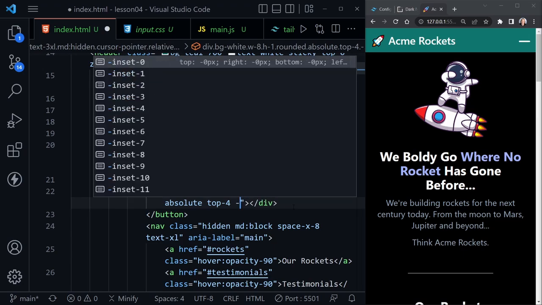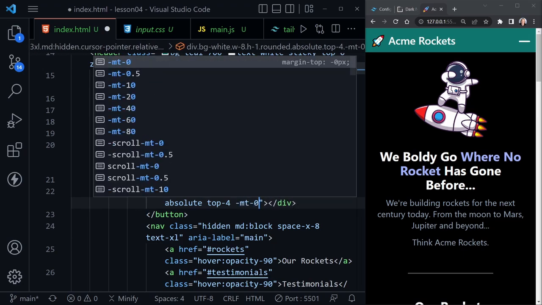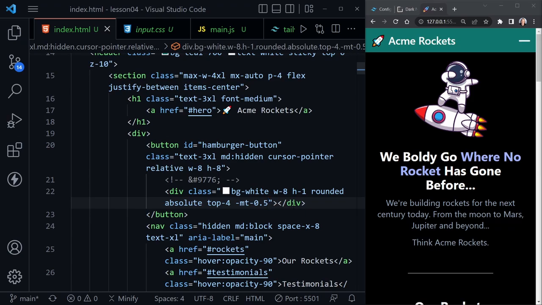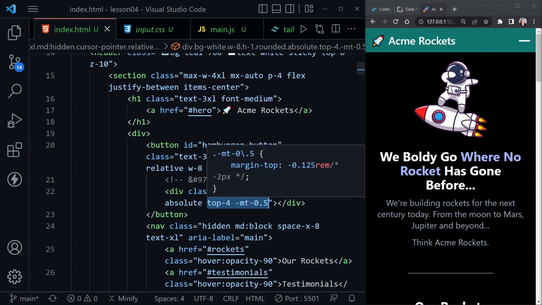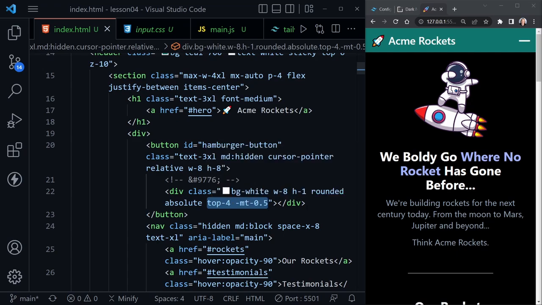But then I want to have a minus margin top, -0.5. Again, not much of a change. You see it shift up just a little bit, and that's what I'm doing with these two classes. I'm essentially centering it with a position absolute, and that is giving it 16, and then removing 2 pixels, I believe. So that just moves it up a little bit better for me. If we were to go ahead and select this and look at how it rests in the button, you could see the difference. But I'll let you do that on your own if you want to. But that's just me being picky also.